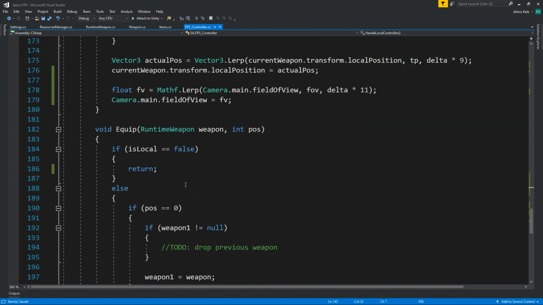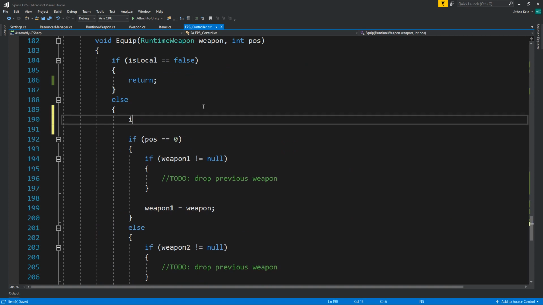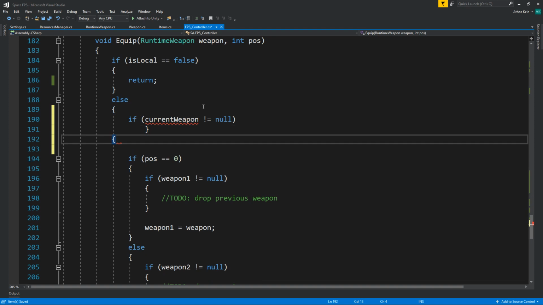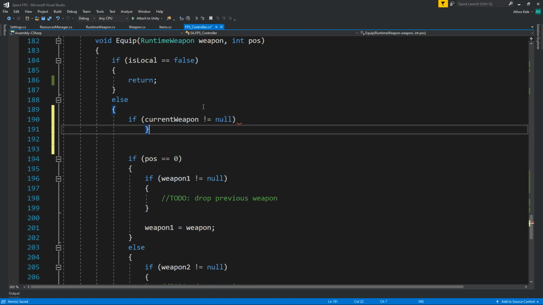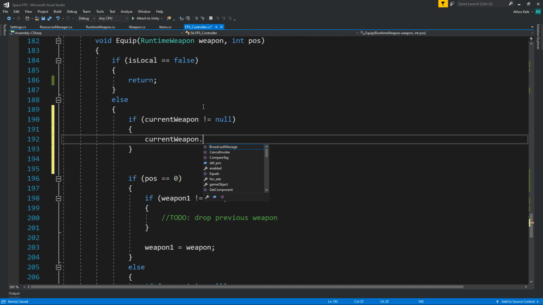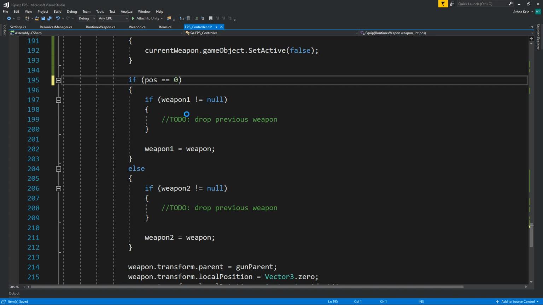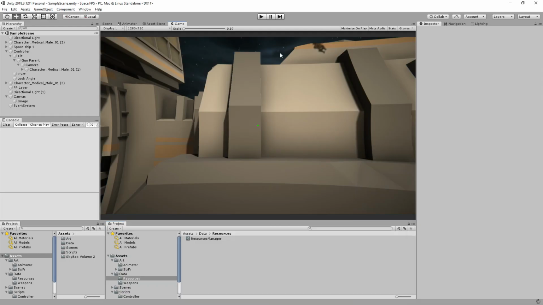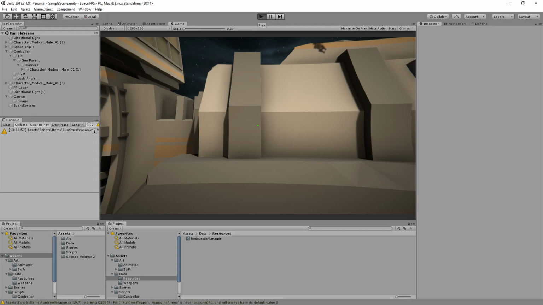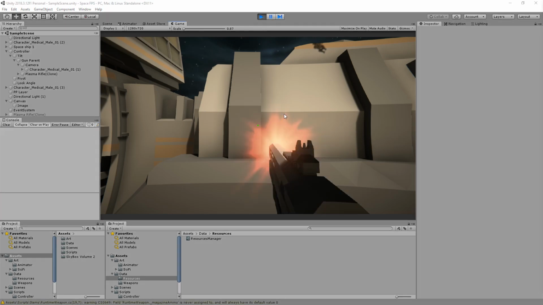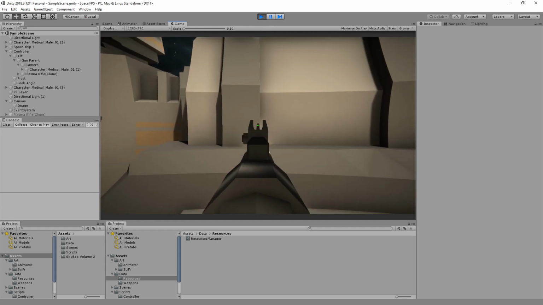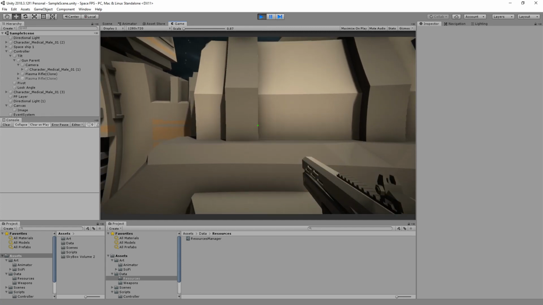So on equip, if current weapon is not null, current weapon set game object set active false. And it's actually not working.